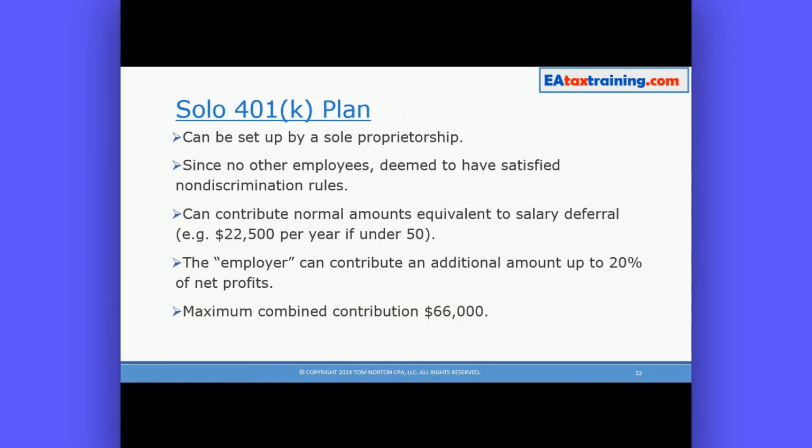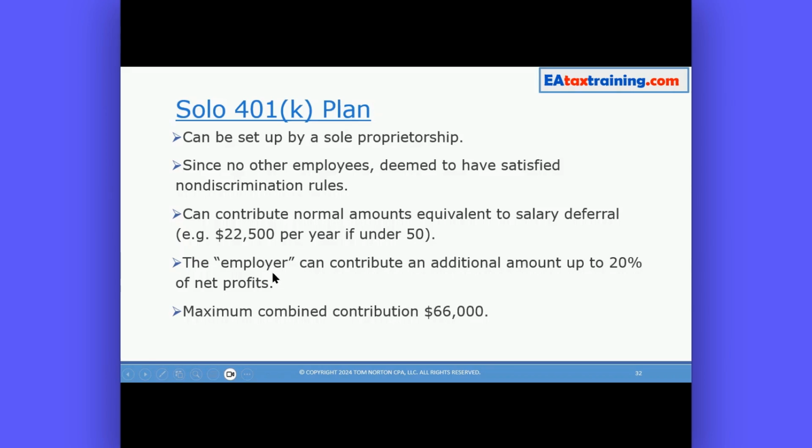Another type of 401k is the solo 401k plan. This can be set up by a sole proprietorship. Since there are no other employees, there's no non-discrimination rules to worry about. The employee can contribute the normal amounts equivalent to salary deferral, which is $22,500 per year if under age 50, or the larger amount if they're 50 or older.